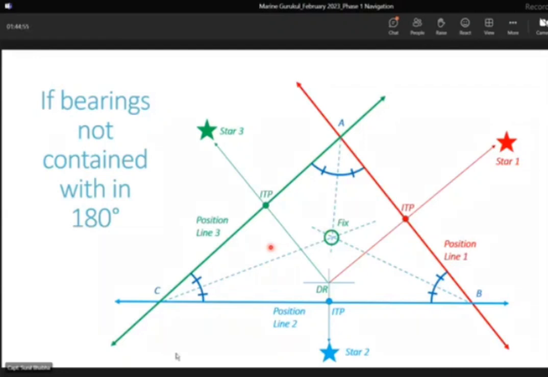Beta, any doubts? Sir, this bisector is actually a straight line, sir, from that central point. Beta, can you explain how to draw bisector? Bisector is a line which divides the angle into equal parts. If this angle A is 60 degrees, you have to draw a line which makes 30 degrees to either side of this angle. This is angle bisector.